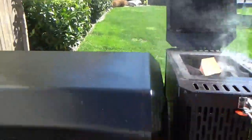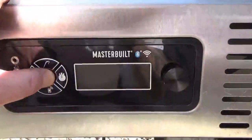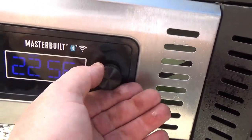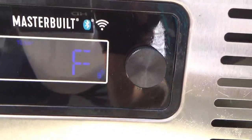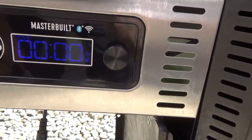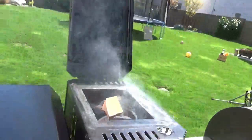And now, yeah, it looks like we're cooking pretty good. So let me show you how easy it is to operate this thing. We just turn the power on. I hit the temp. It's already set to 225, but I can swing this thing to any temp I want. We're going 225 today, but it'll go all the way up to 700. It kind of flashes between the timer and the grill temp. If I had my probe put in here, it would also flash to the probe temp.